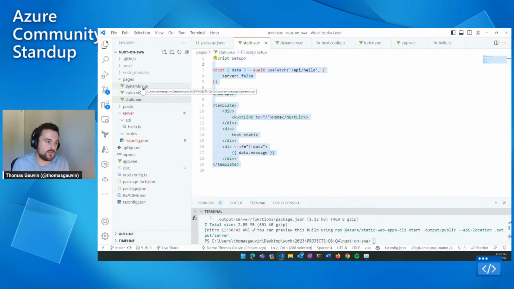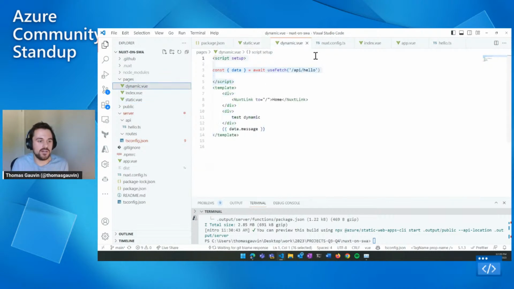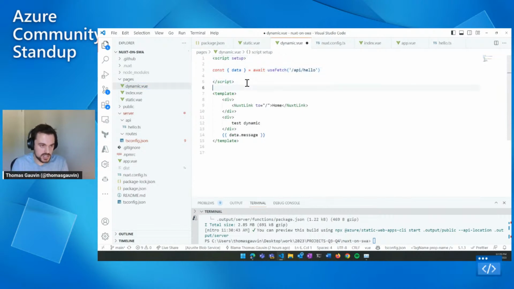But with these hybrid front-end frameworks, what we also have is the option to have dynamic pages. And on dynamic pages, what the front-end framework is going to do is, instead of executing this fetch request on the browser upon first page load, it'll execute this fetch request on the server, right?